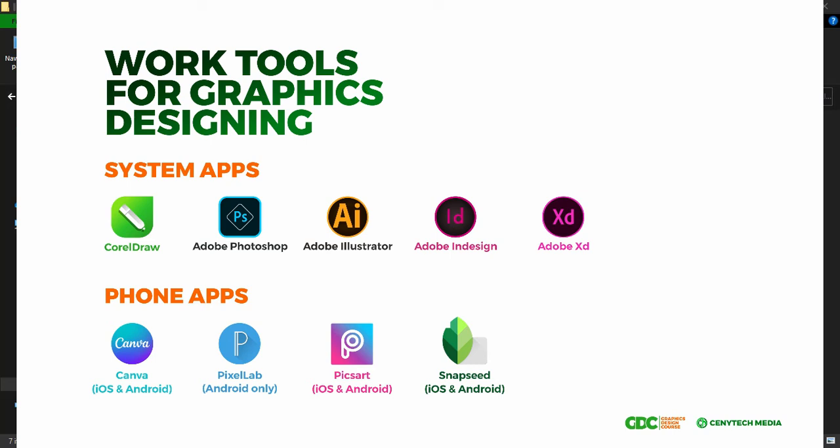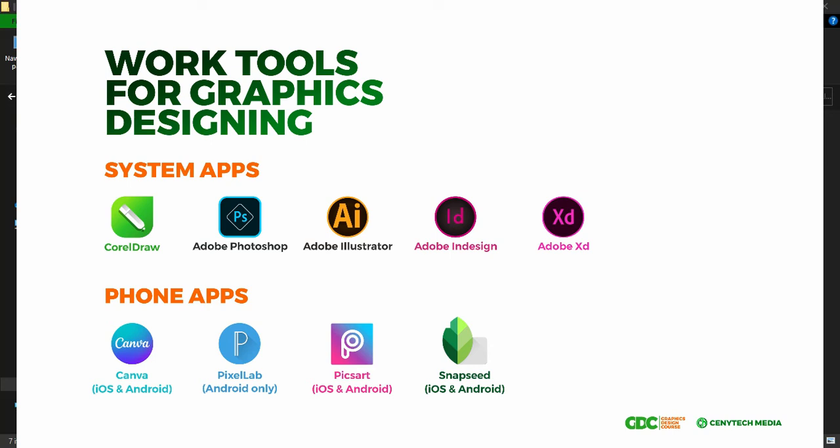Now the first software here is CorelDRAW. CorelDRAW is a vector and bitmap software, and not quite a lot of people use it. I hear people say that Photoshop is the best, but I want to let you know that CorelDRAW is also nice. Like what you are seeing on the screen now, I've been using CorelDRAW. I use CorelDRAW, Photoshop, Illustrator, InDesign, and Adobe XD. I know how to use Canva, PixelLab, and PixArt. Most of this software, I've learned over the years.